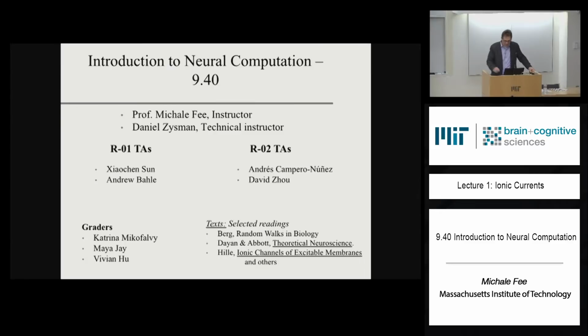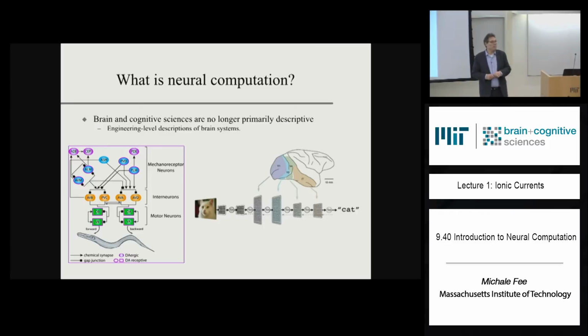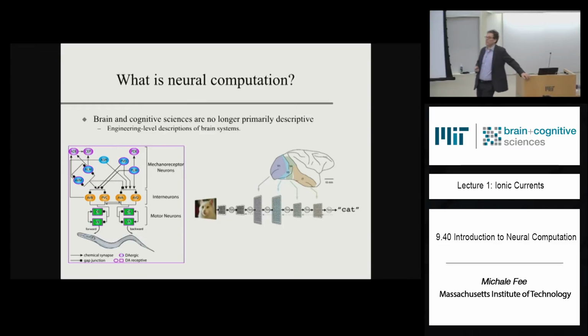So what is neural computation? Neuroscience used to be a very descriptive field where you would describe the different kinds of neurons. Who here has seen the famous old pictures of the Golgi-stained neurons, all those different types of neurons, describing what things look like in the brain and what parts of the brain are important for what kinds of behavior based on lesion studies? It used to be extremely descriptive, but things have changed dramatically over the past few decades.